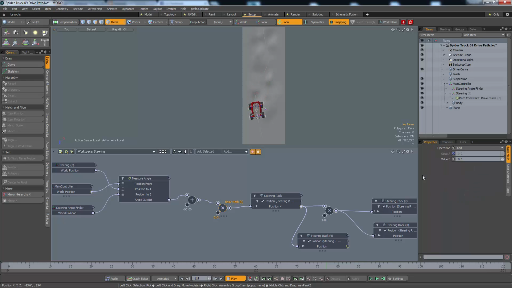Maybe a little bit more on the multiply. So let's pause. Change that value to 0.9. So this is all just trial and error and going by eye pretty much, so it's up to you. But I think this is fine for now.